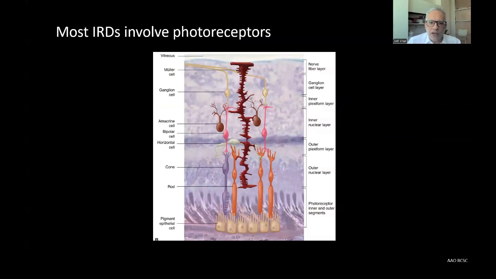Again, IRDs can occur from mutations in genes that are responsible for structure or function of the photoreceptors of the retina. Most of the IRDs that we deal with are from mutations in genes that affect the photoreceptor, but it could be in supporting structures also. It also could be in systems that provide nutrition to the retina. So there's really a broad category of diseases that can result in IRDs. That is a broad category of disease mutation.